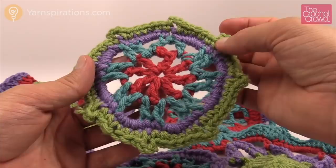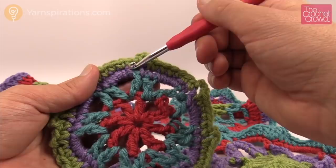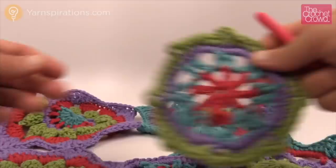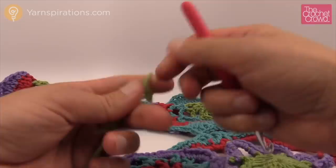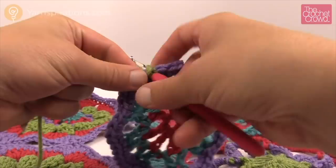Now where we're going to start is the second one of these. So if you follow it straight up, that's where we're going to start. So we're not going to start off in a chain space itself. We're going to start off just to the one side. Doesn't matter which one you look at, it's always going to be the same. So without further ado, let's grab on our yarn and do the attaching process. Okay, so we're going to follow my theory of just following that second one straight up. Okay, and that's where we're going to start. And we're just going to attach.